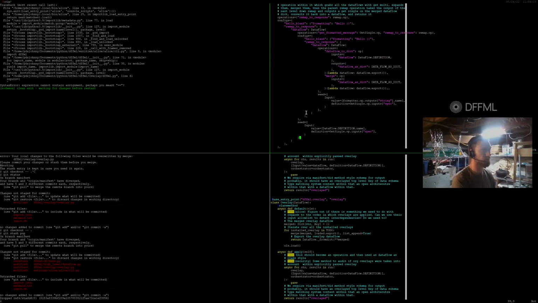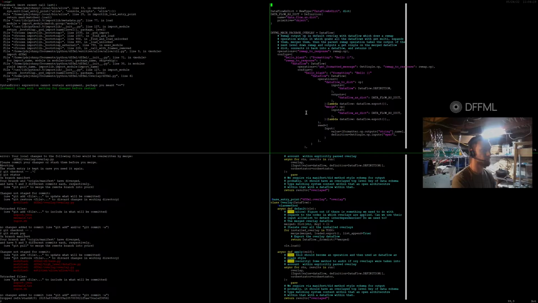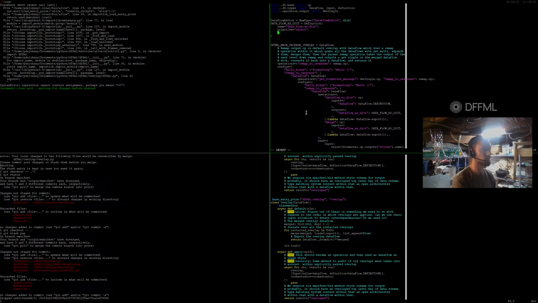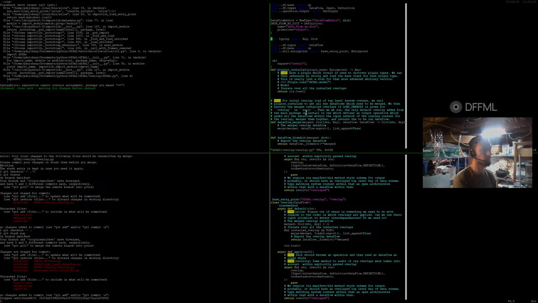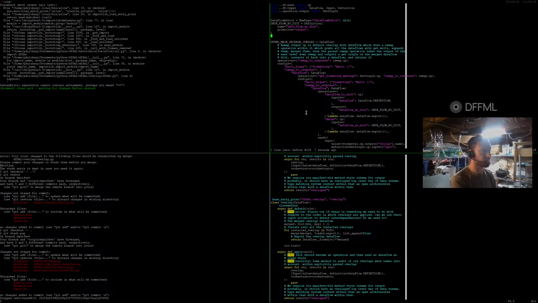Which is here, right? Merged DataFlow. Let's see, flow to merge.